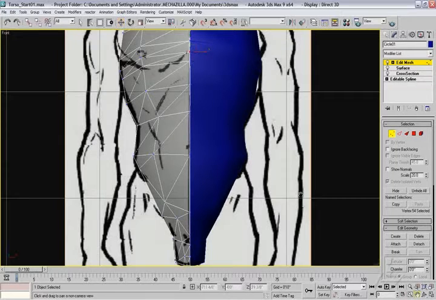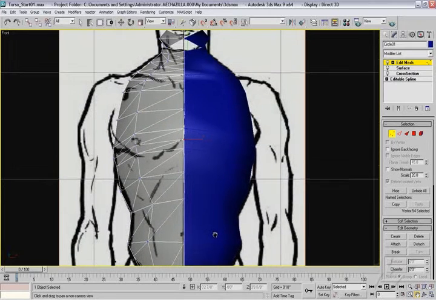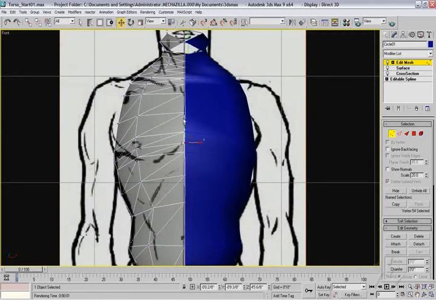Take a look further up the torso. Again, we got some crossover here, so let's just try and clean that up if we can a little bit. Okay, that looks pretty good.